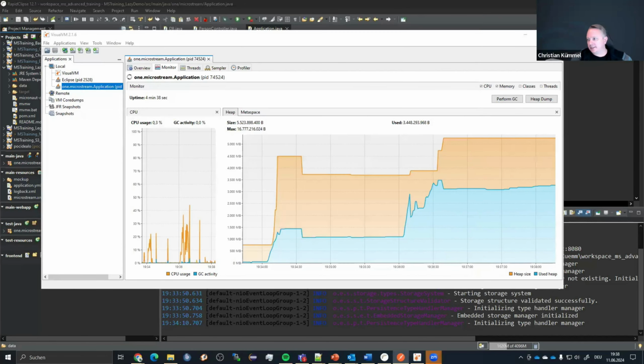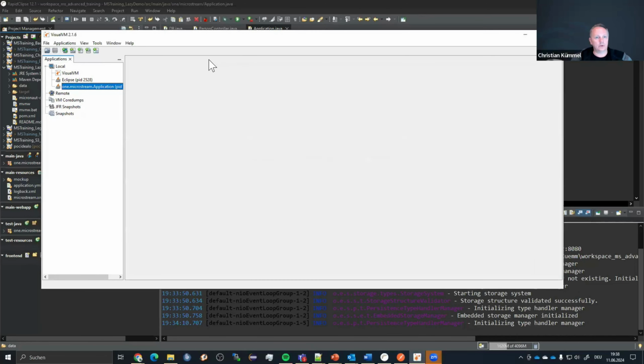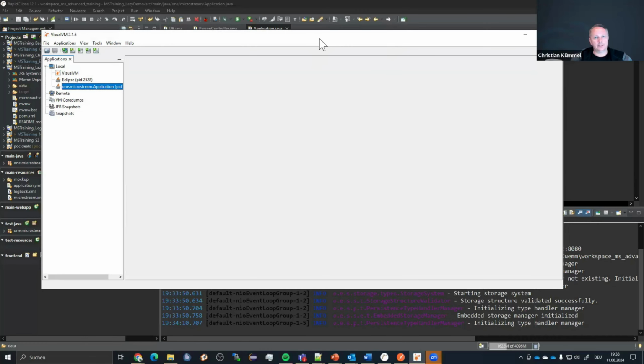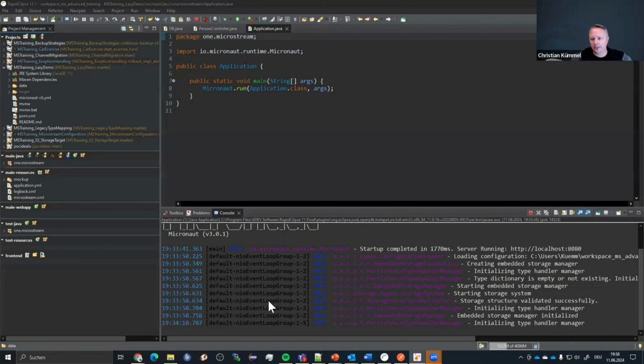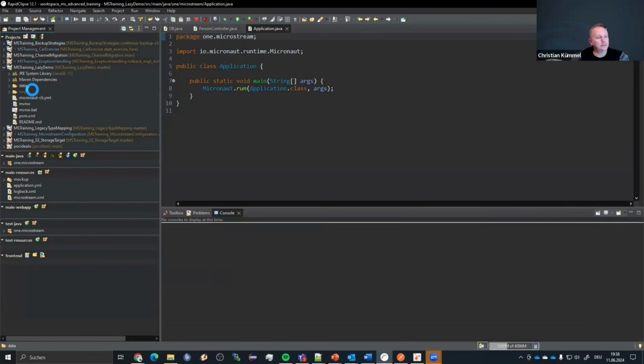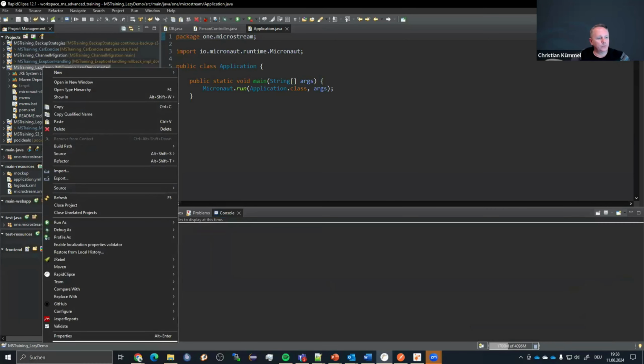Okay, but as I said, sometimes we are not able to have all the data in memory, so we have to deal with lazy stuff at the end. Let's move on to the next example. So let's choose the next branch. We no longer need this one, so let's stop it, delete the storage, we don't need that anymore, and move on to the next branch.